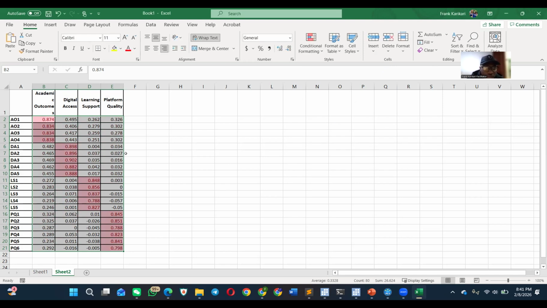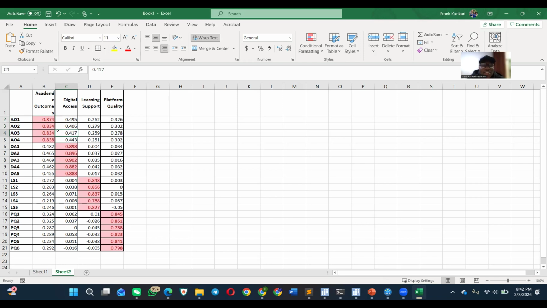Okay, so with cross-loading, you can see that for academic outcome, which is the theoretical latent construct, and these are the various loadings, the indicator loadings. So it means that for academic outcomes, if these indicators here are to be loaded onto another construct, the loading is going to be 0.4 for the first one, 0.4 here.